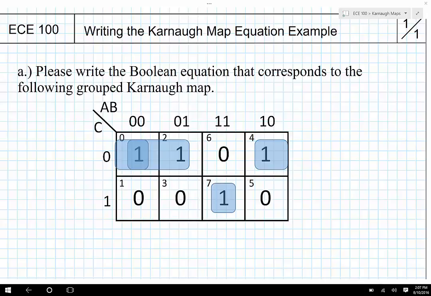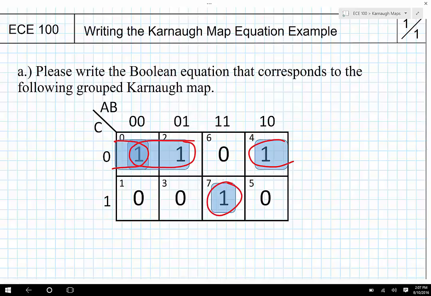So now we come to the third and final step of the Karnaugh map problem, and that is to write the equation that comes from the groupings that we established in an earlier step. Now I am going to go ahead and use the same groupings that I developed in the previous video example. So we have here a grouping of these two, and this one is wrapping around, and then I have a grouping right here. And so then the question is, what is the equation that corresponds to that?